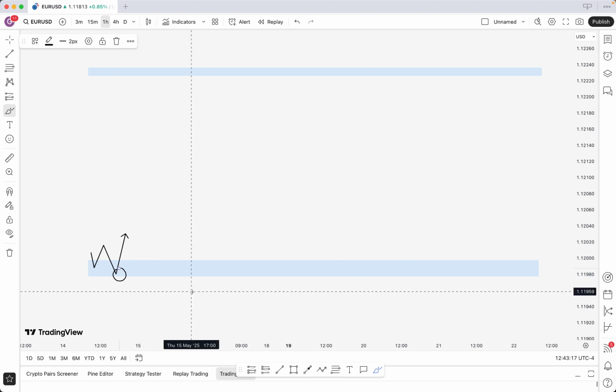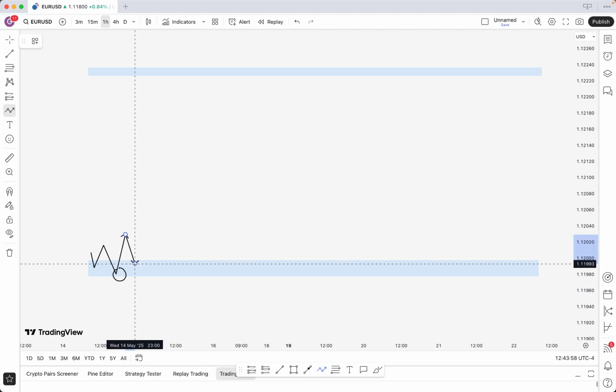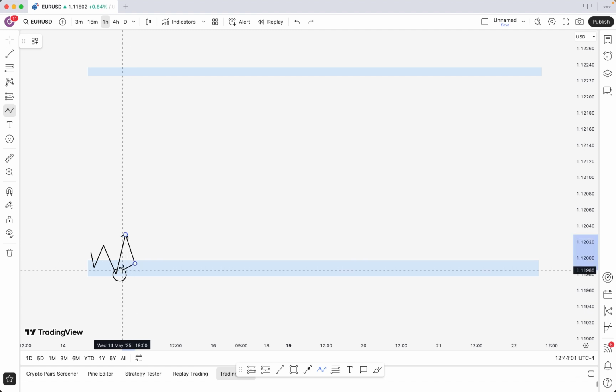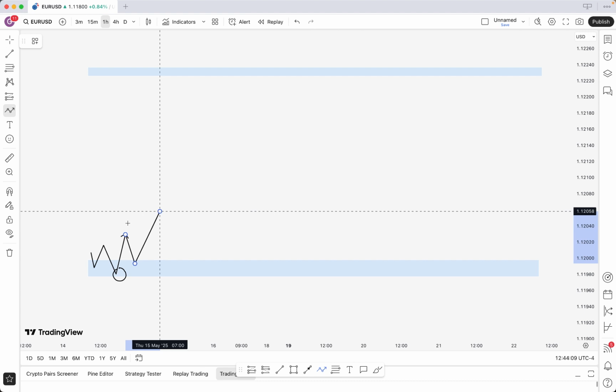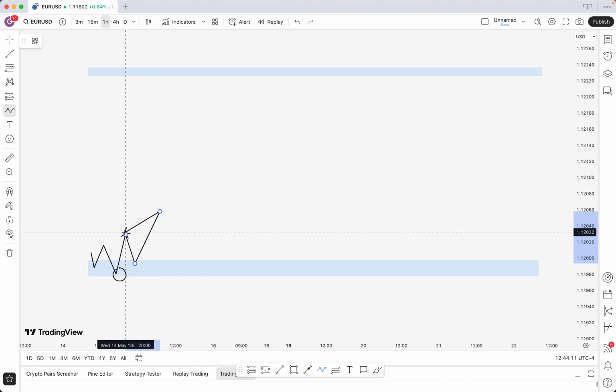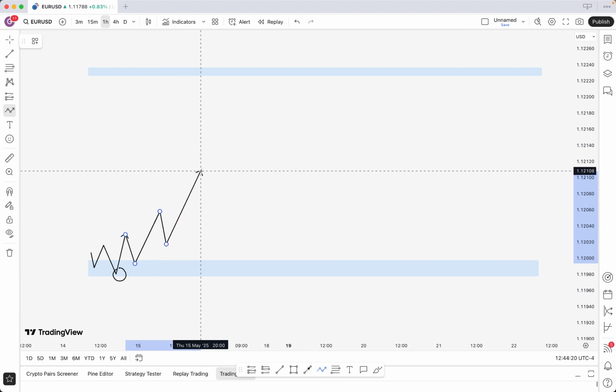What are we expected to do with that other block that the market created? First thing, immediately after the break of the market structure, we expect the market to come back down and test the other block that was formed here. So after the test of this other block, we are going to anticipate price to go higher and break market structure again. That is this previous higher high. We're going to expect the market to break above and then come back to whatever other block was formed around this area and break above market structure again.